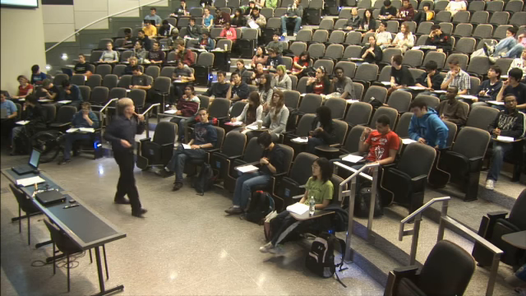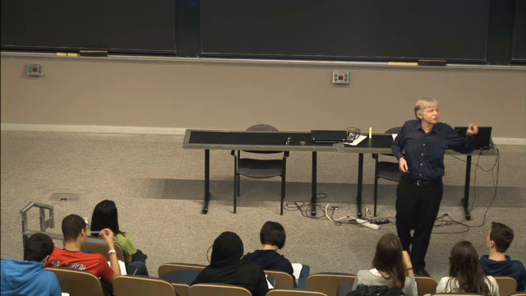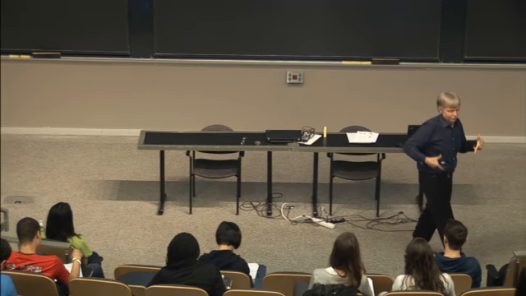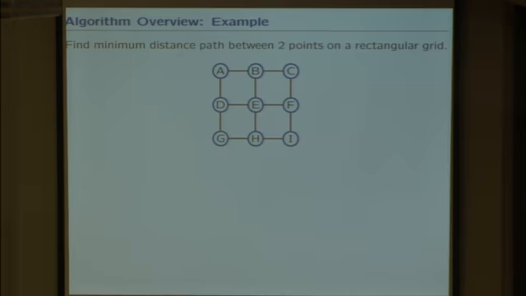So let's think about the algorithm. And I'll think about the algorithm by way of an even simpler, more finite problem. What if I thought about a grid of possible locations where I could be? Maybe this is the intersections of streets in Manhattan. I want to go from point A to point I. What's the minimum distance path? I hope you can all figure that out. But what I want to do is write an algorithm that can figure that out. And then if we write the algorithm well, we'll be able to use it for the tile problem, which is not quite so easy to do.